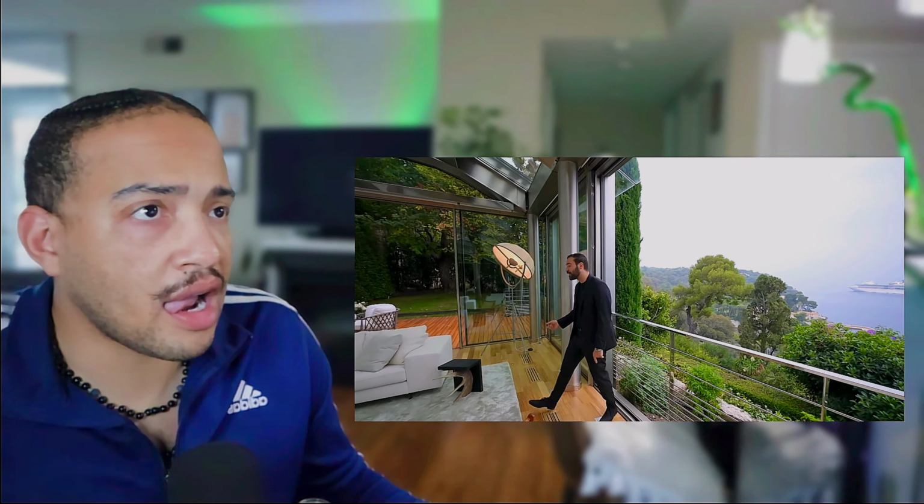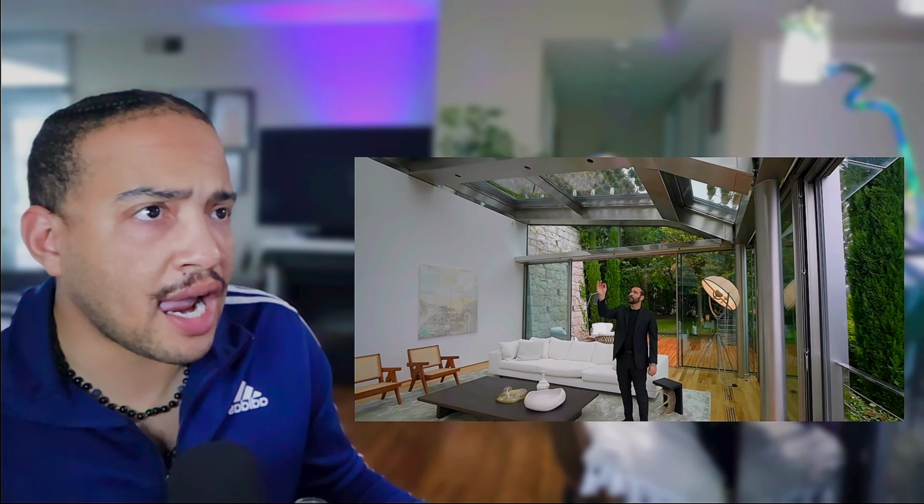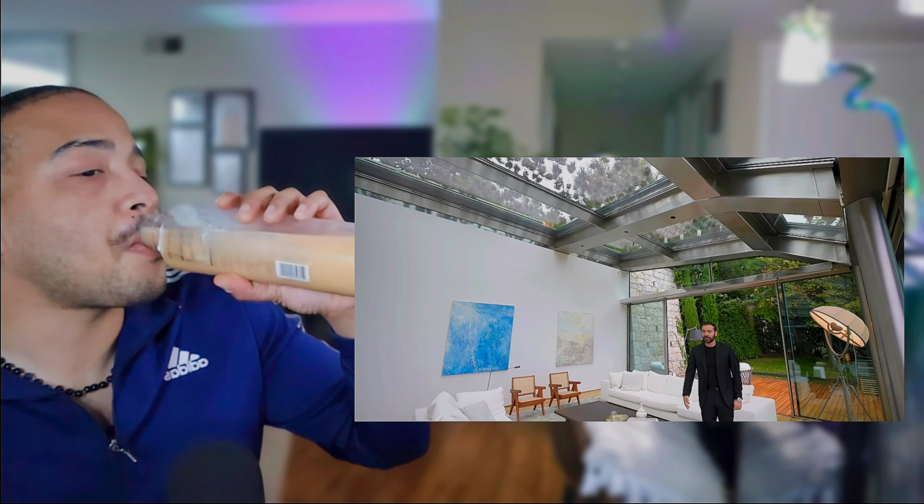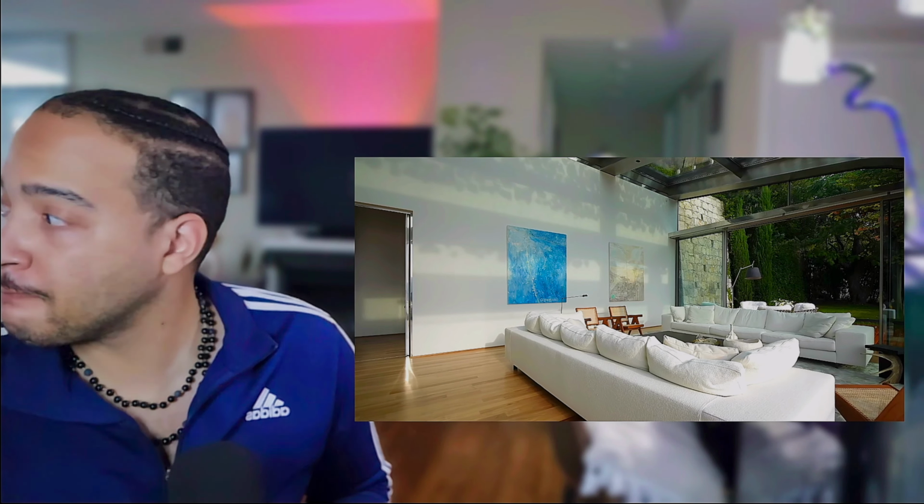Now, another detail I want to point out, Mikey, can we pan up to the ceiling? We have these stainless steel strings on top of the roof assembly, and that's where they have these plants. I don't know the name of these plants, but they don't require any watering. They just stay alive and give a little shade and protection over the entire glass assembly. Today's not super sunny, but on a sunny day, they cast this beautiful shadow over the space. It just looks very interesting.